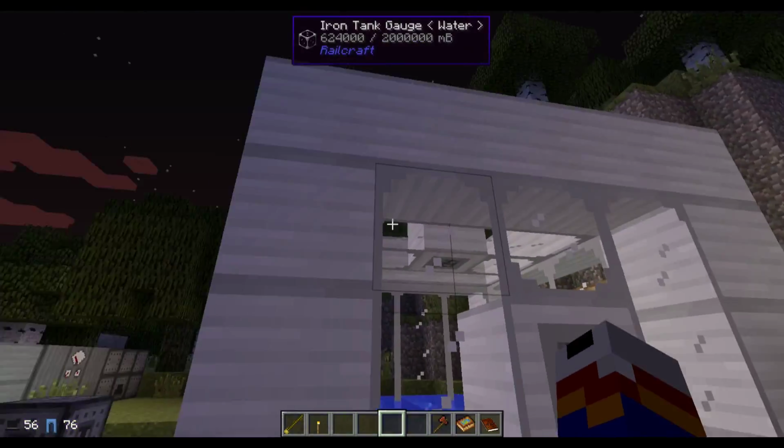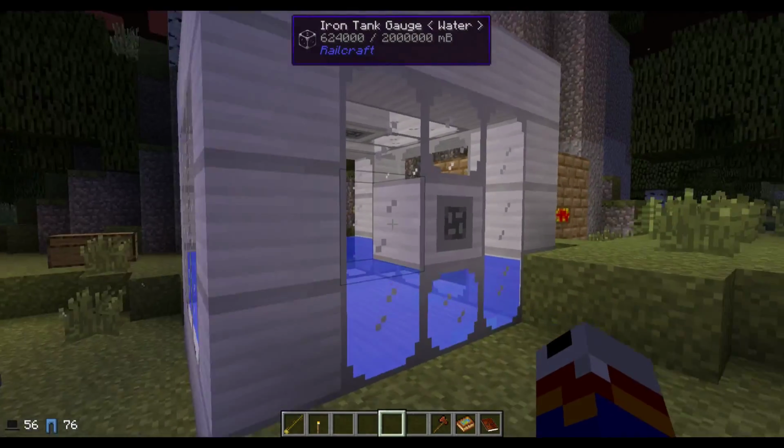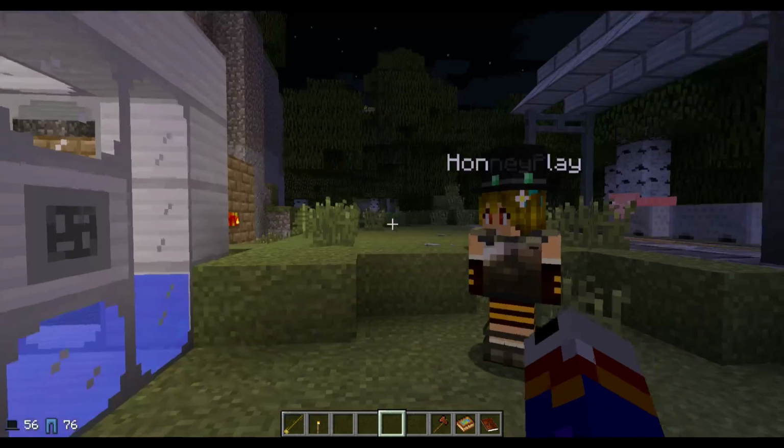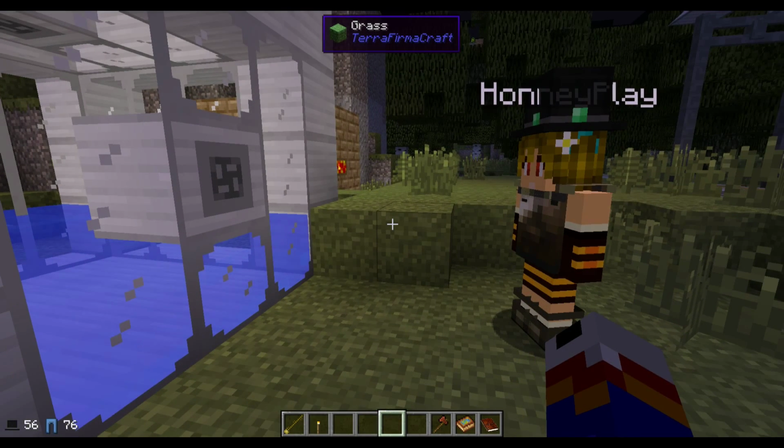Makes sense. Yeah. You could put the creosote oil into it. You can put water in it. You can put TerraFirmaCraft water in it. You could put fresh water. You could put salt water. With some of the TerraFirmaCraft stuff, you could get your vinegar or whatever for tannin if you want a massive amount.